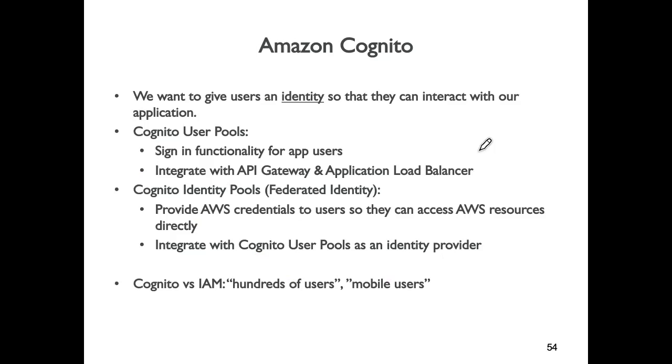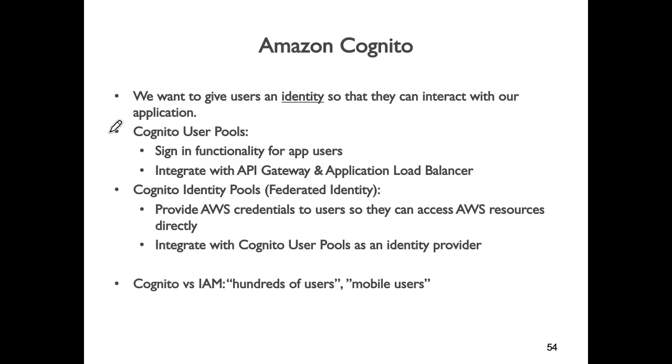So what is Amazon Cognito or AWS Cognito? It essentially allows us to give identities to the users of our web API. It doesn't have to be associated with web APIs. It could be more general than that, although that's the context in which we will use Cognito. But in very general terms, it's a service that allows us to give users identities so that those users can use our apps, whether the apps be a web API or some other form of application. It could be an application running on an EC2 instance. It doesn't really matter.